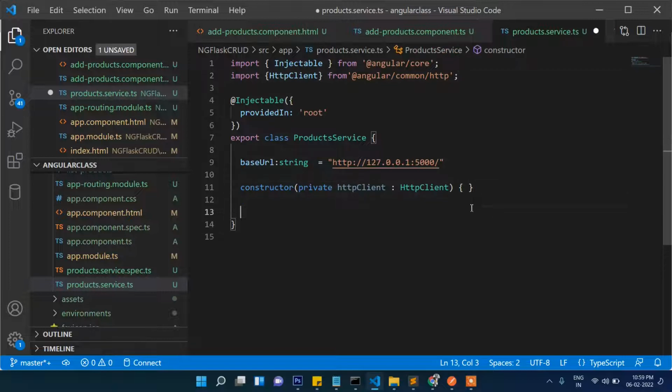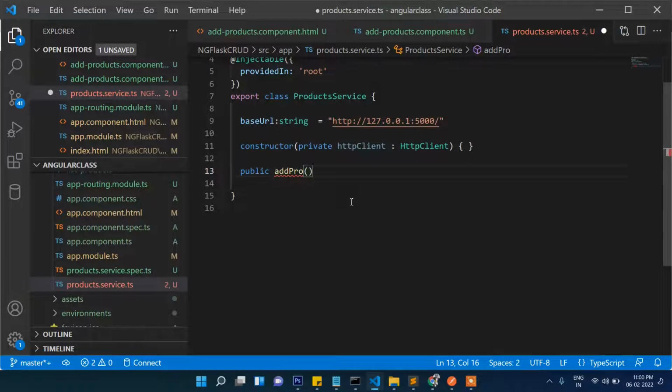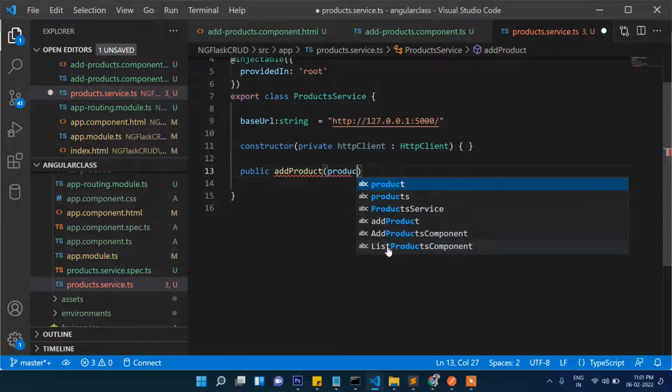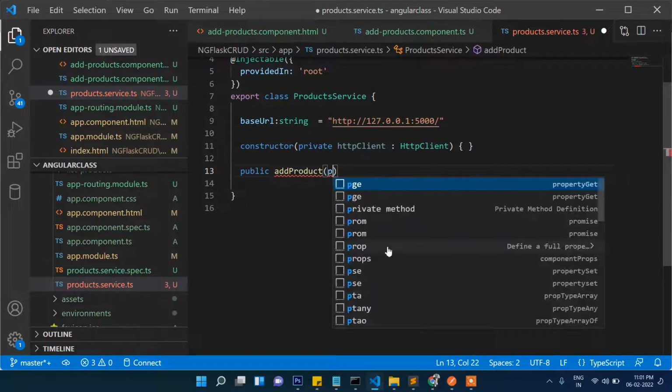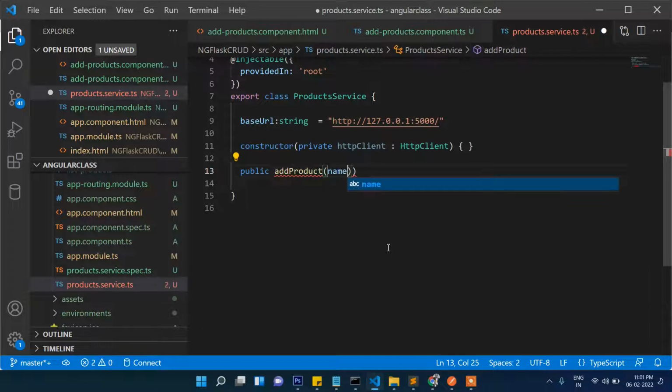And now we will create a function called add product. We will pass parameters like name, description, price, and brand.